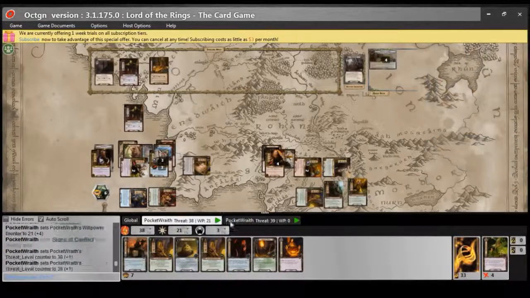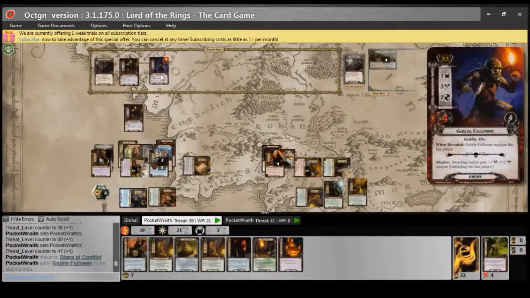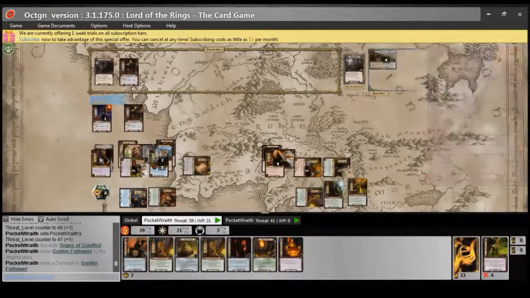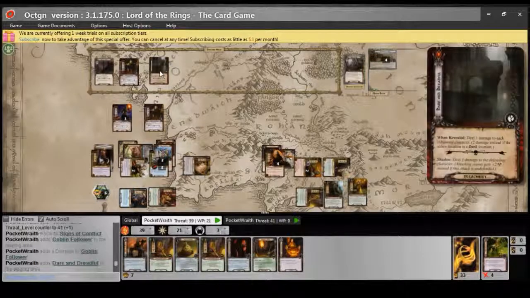Doomed 2, Surge. This card really isn't that bad until you draw 3 of it in a row. Then it's incredibly annoying. So that was the Surge. Immediately engages the last player, takes 1 damage from Thalin. And I hate this card.